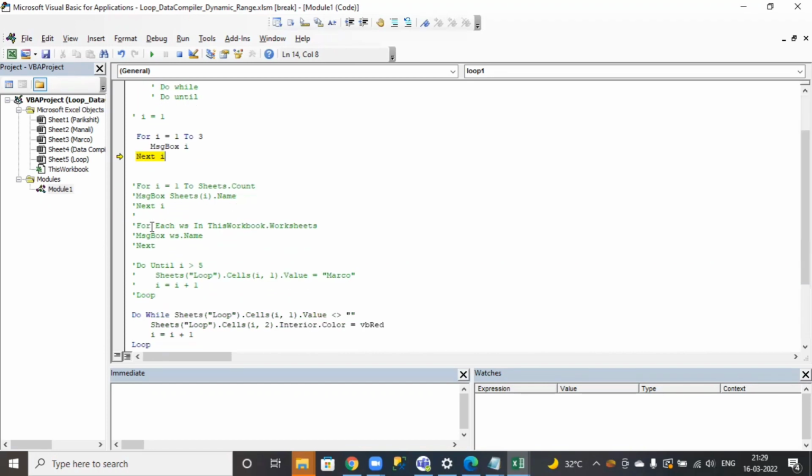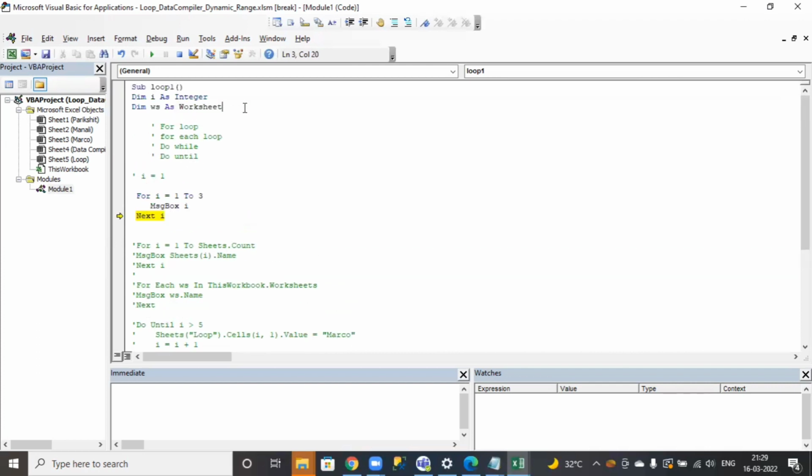Can we comment out the last entry? That's been the end row, correct? Yes, you mean to say the end row, correct? So for the end row we need to declare the variable.